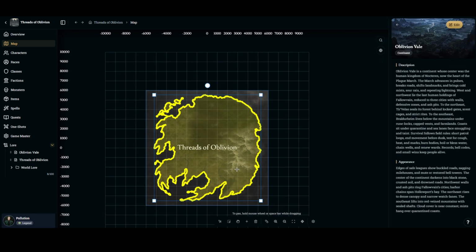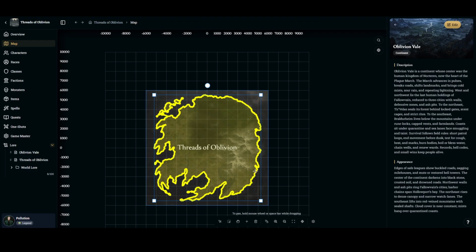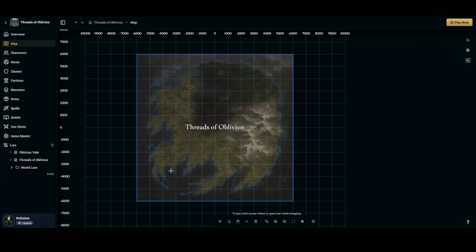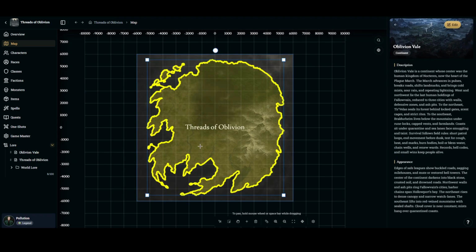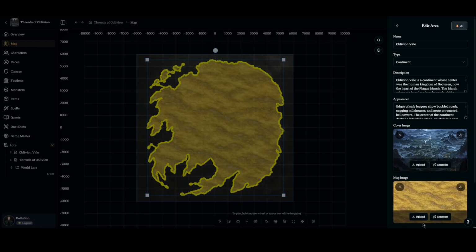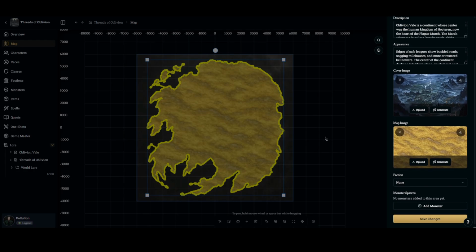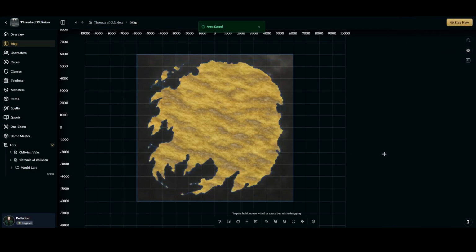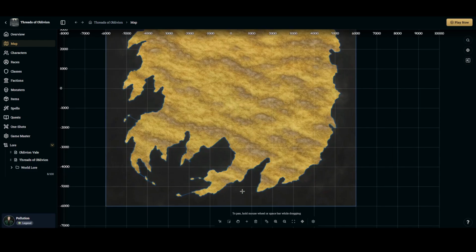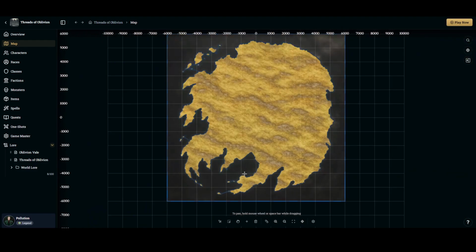And what's really cool about this is if you don't want any map image in the background, you just want textures, you could do that as well. So just to give you an example, I loaded up my map image with just a texture. So I could hit save changes. And just to show you what that would look like if I only had a texture there. Right? So you could mess around with that. It can actually look pretty clean depending on what you put in there.